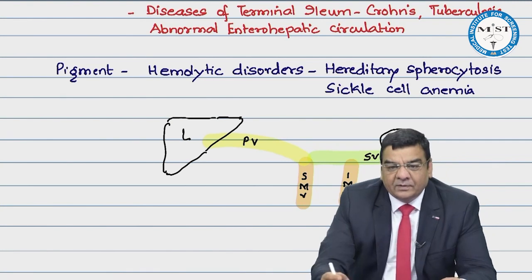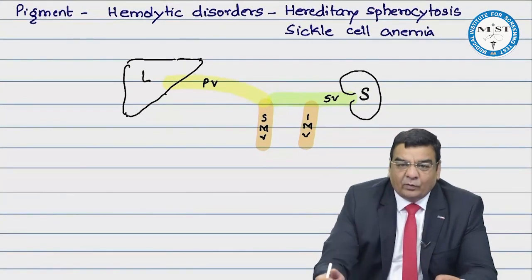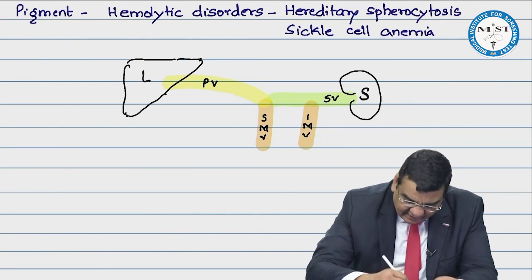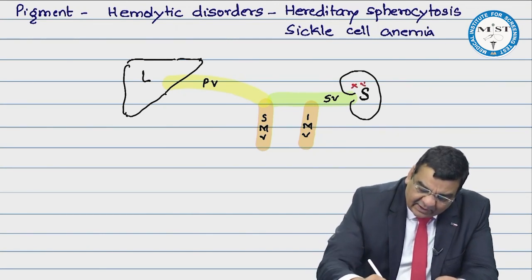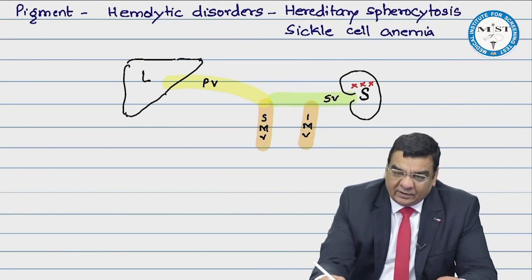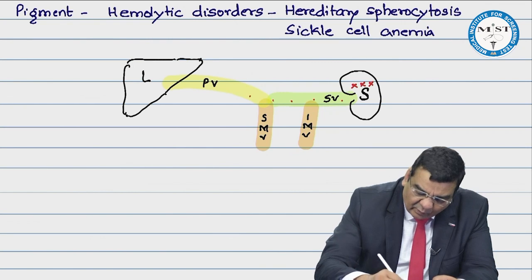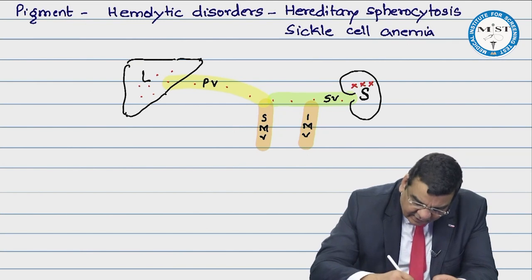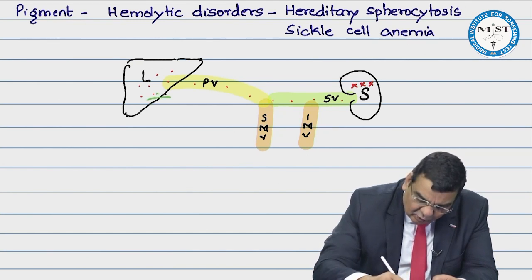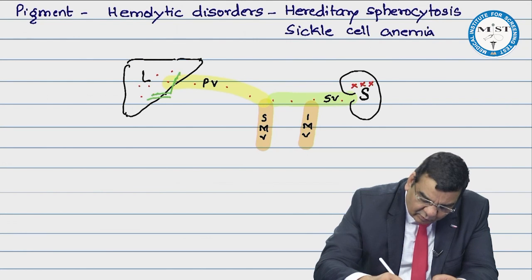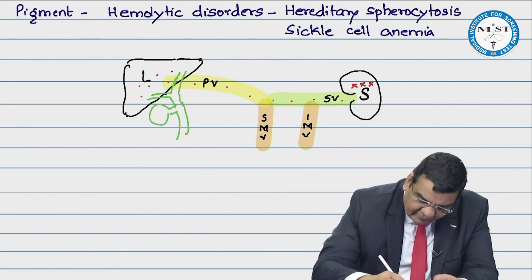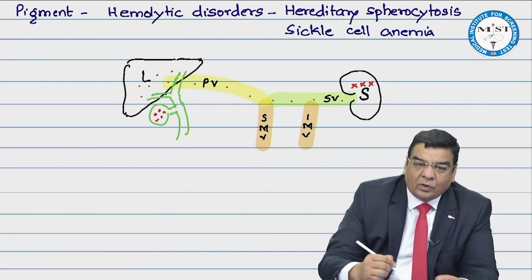the portal vein. Now, my dear friends, in this we can nicely appreciate that if because of any reason there is more pigment production in the spleen due to hemolysis, this pigment will be transported through the splenic vein into the portal vein, into the liver, and more pigment from the liver will be excreted through the biliary channels, and this would be going into the gallbladder. So that is how the pigment from the spleen will come inside the gallbladder.